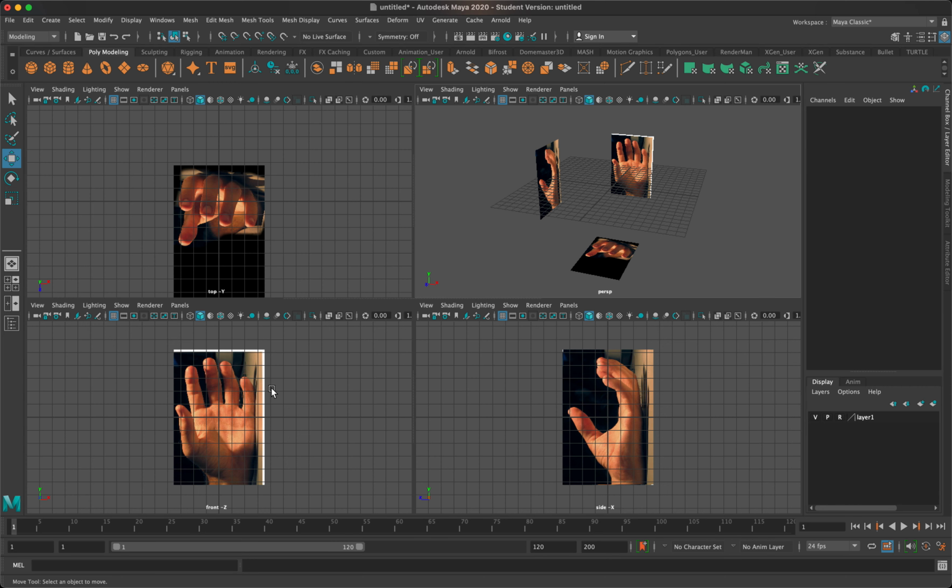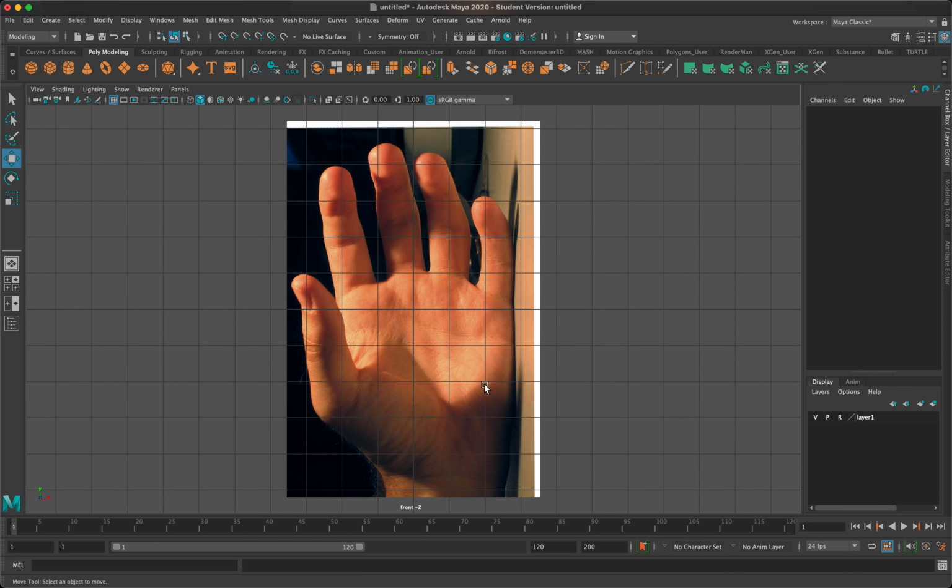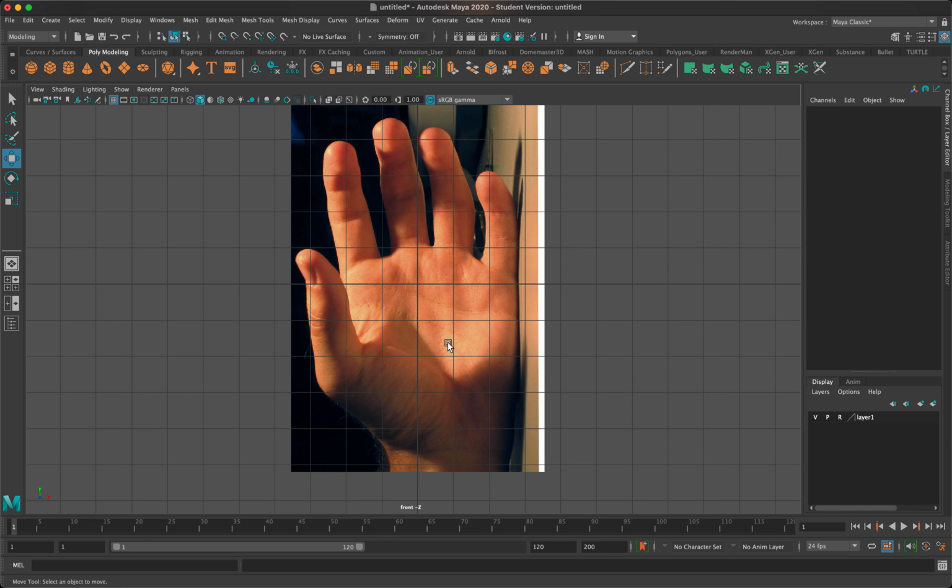Before we get really into it, what I'm going to show is, if we look at the front of our hand, we have a lot of natural curves, and that's something you work with a lot when you work with organic modeling. So you see like the curvature of the thumb into the palm. You have this curve right here, so it's not just straight across and boxy, it's rounded. We have a little bit of curves here and the natural finger curves. But we'll get into that later when we get to the fingers.